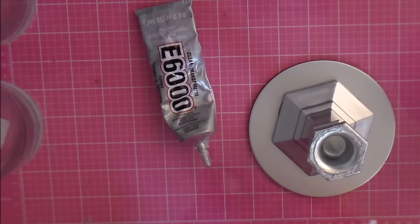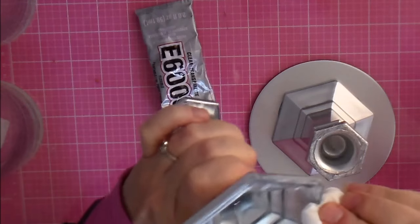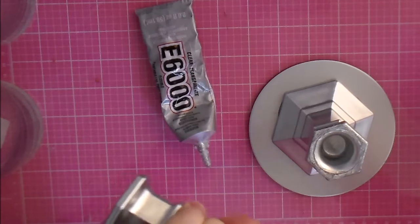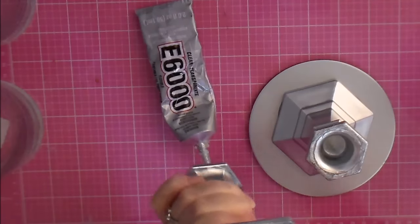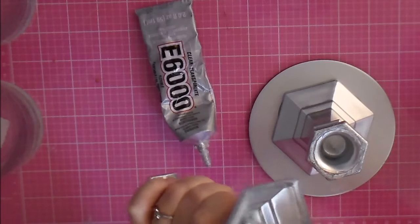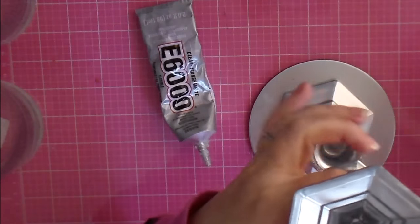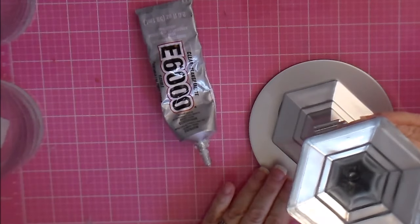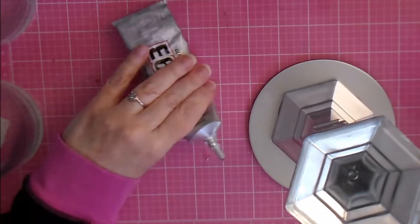Of this, because this should be the bottom so that it sits right, you know. It doesn't tip over. So it needs to be like that.